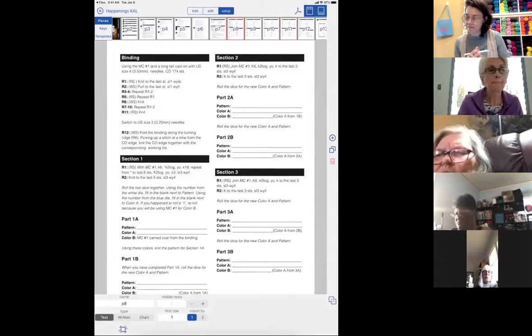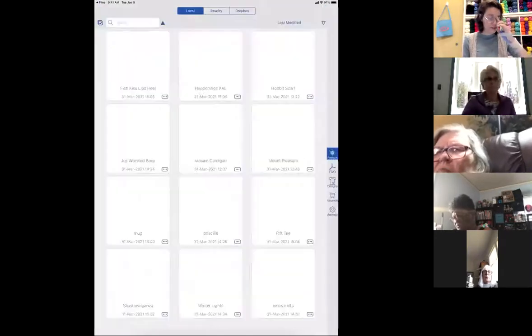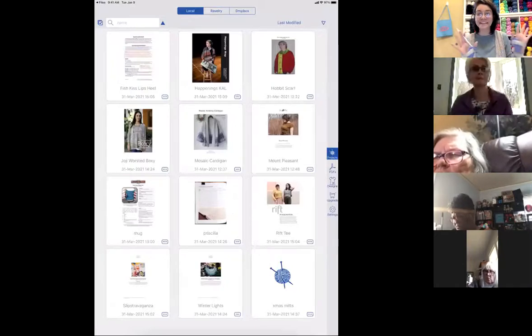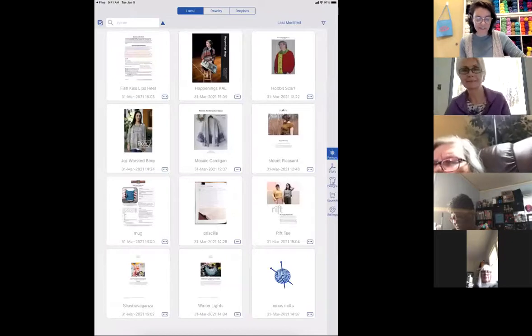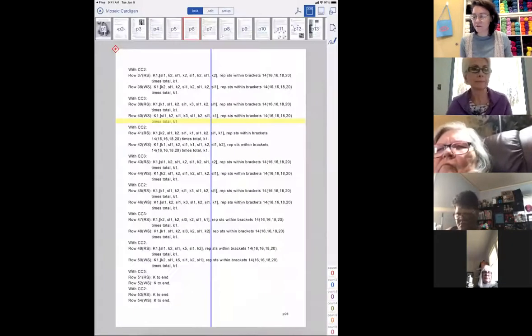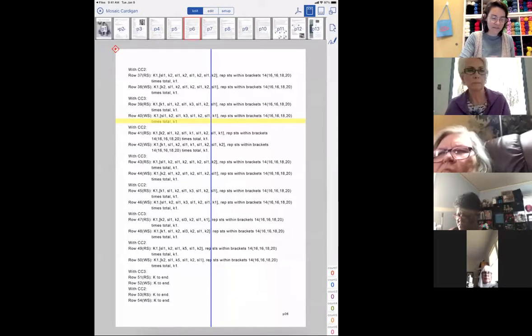And then we're going to talk about, and this is again very briefly, because this is a lot of information and is going to take practice to get used to this. But one of the cool things that you can do with setup is you can create keys. So let's say I have this pattern here. I have the mosaic cardigan.